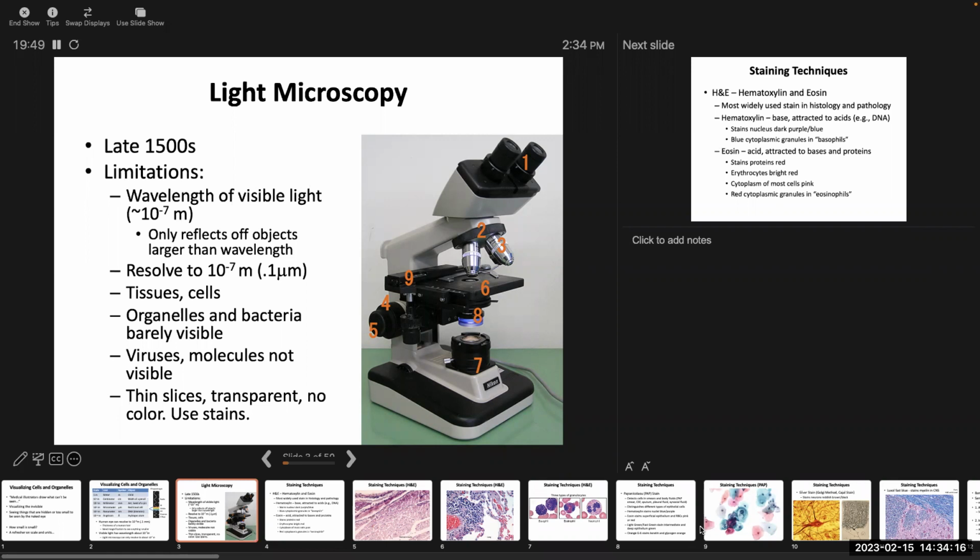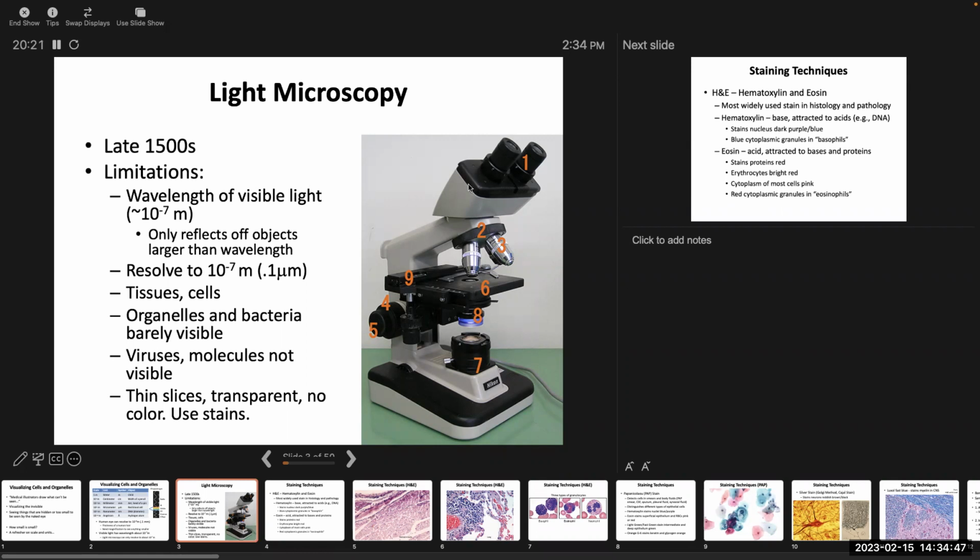One of the other downsides to light microscopy is that normally when you want to look at something under a light microscope, you slice it very thin. There are exceptions to that. There are other kinds of light microscopes that let you look at things reflecting off the surface of an object, but most of the time when we use a light microscope, we have to slice our specimen super, super thin, put it on a slide, put a little cover slip over it, and then set it onto the microscope.